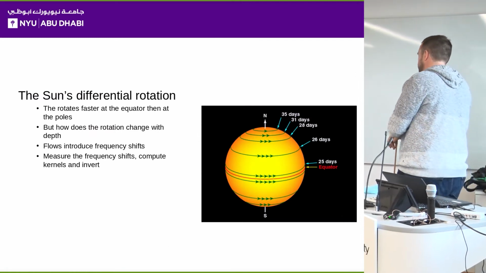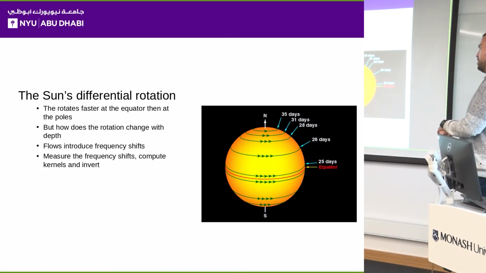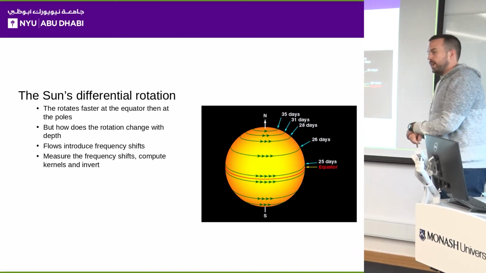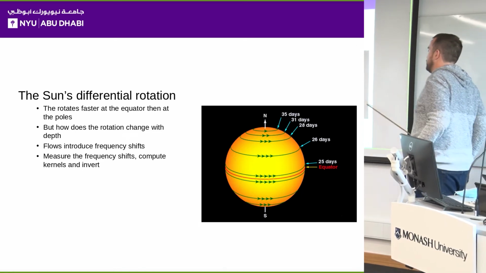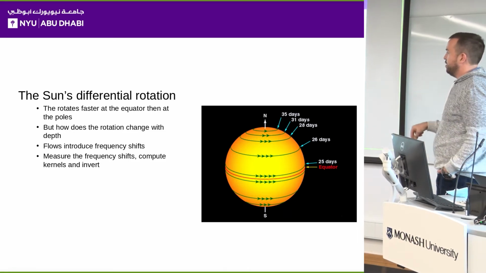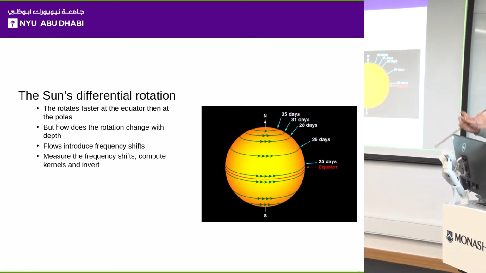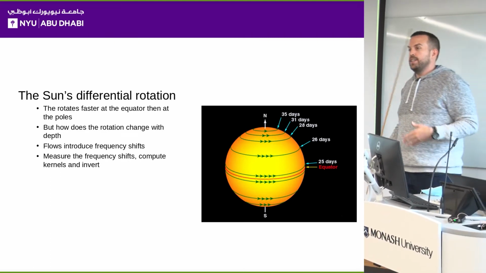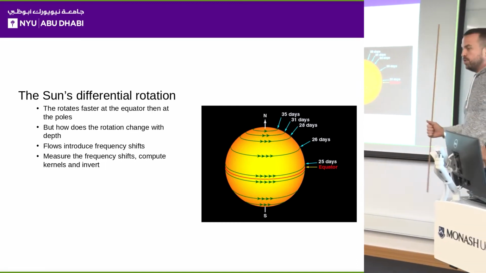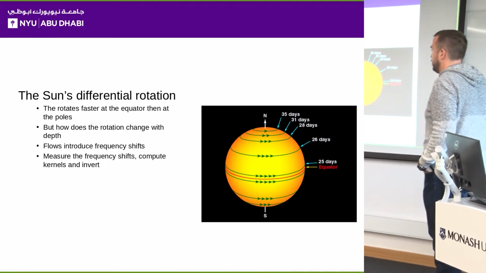Okay, one of the most successful measurements we've had in helioseismology, and in asteroseismology actually, is the sun's differential rotation. The sun rotates faster at the equator than it does at the poles. It typically takes 25 days for the equator to rotate all the way around, but at the poles it takes around 35 days. This rotation profile, depending on the frame that you track your Doppler images, induces frequency shifts. We can measure these frequency shifts, and we can measure the differential rotation not only on the surface, we can observe it in the interior as well.